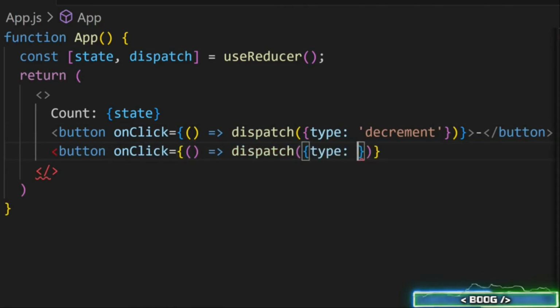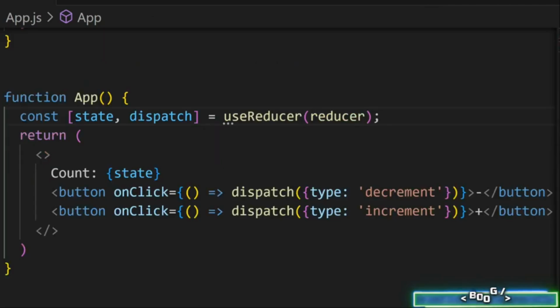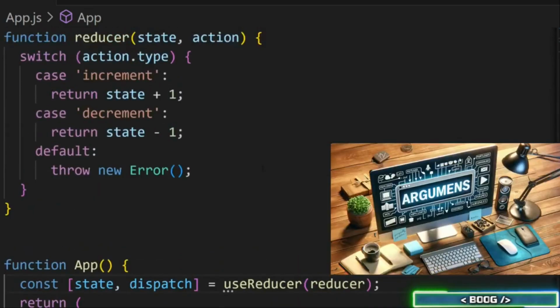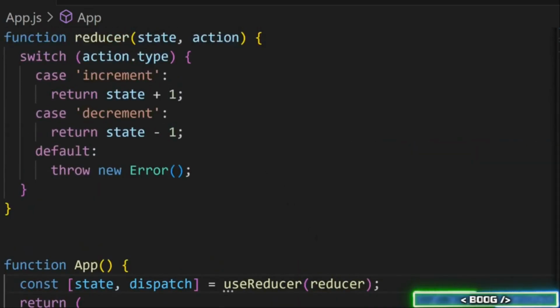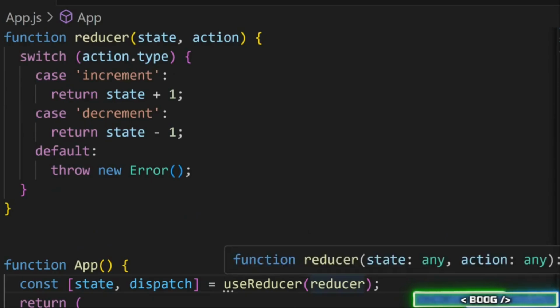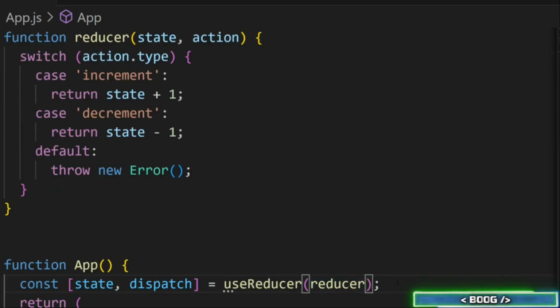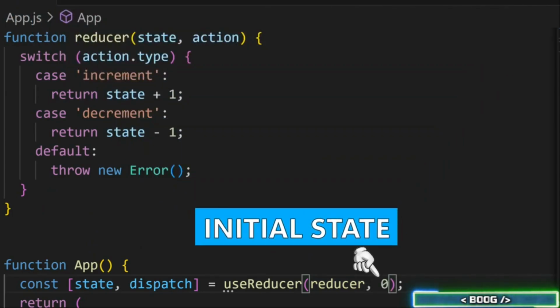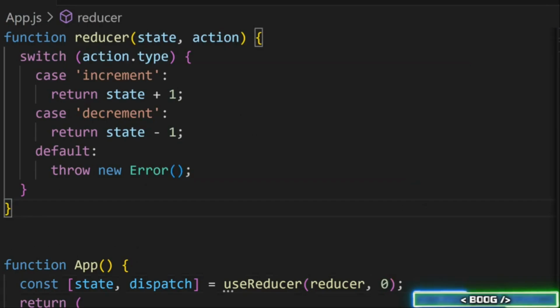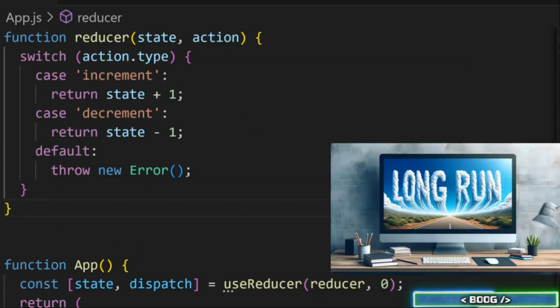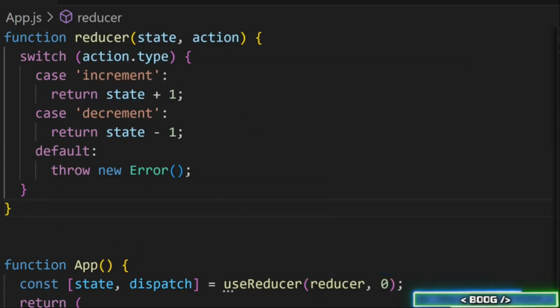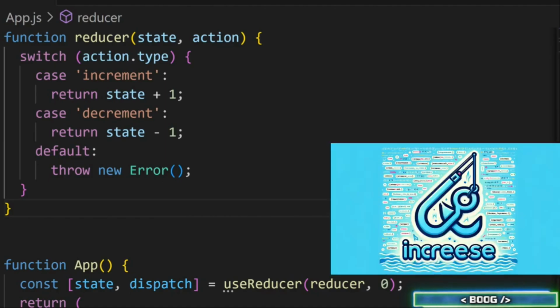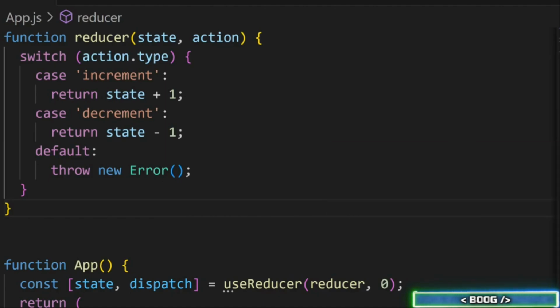The reducer function is something that gets defined and gets passed as the argument to the useReducer hook. The function then takes the current state and the action's arguments and uses the two values to compute the next state, which is typically handled by a switch statement. In this example, if the action is increment, we add one. If it is decrement, we subtract one. The hook also takes the initial state as its second argument. Although this code is a bit more complex, it can help you out in the long run if you're planning to make a very large app. If you add more components to your app, it becomes increasingly more difficult to manage state reliably and predictably. The Redux pattern may help with that.